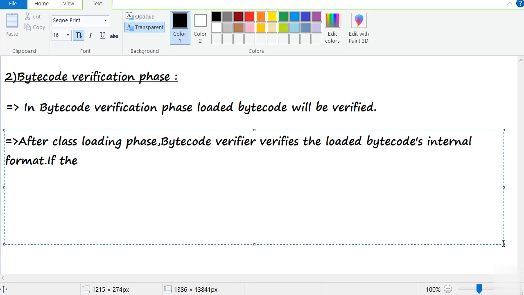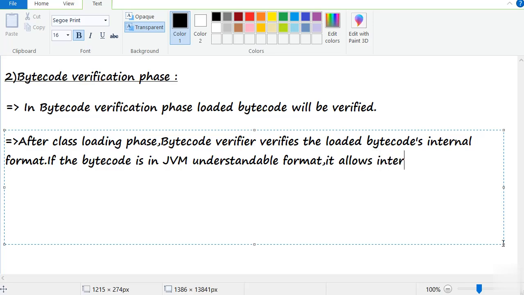If the bytecode is in JVM understandable format, then it allows interpreter to execute loaded bytecode as output.